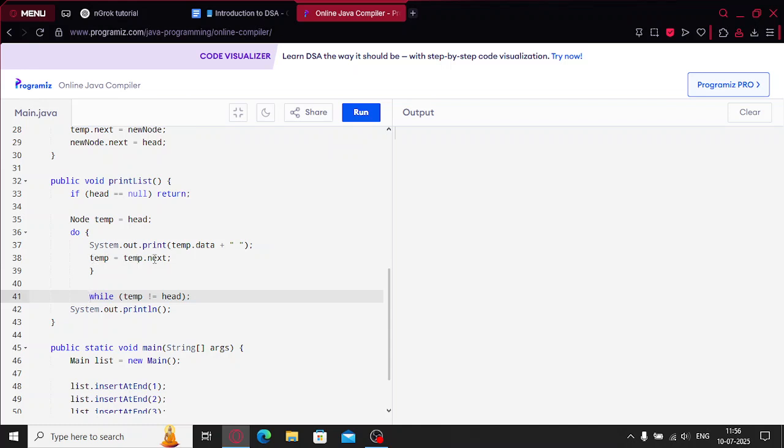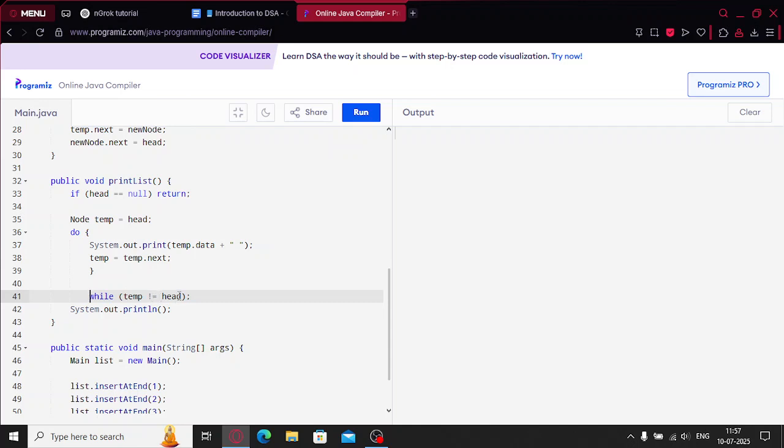Temp becomes temp.next. At one point temp will come at the last link, and at the last link temp.next will be head, so temp will become head at this moment, right? This action is performed. Okay, however, what's the condition? Temp not equal to head.